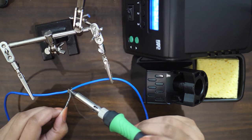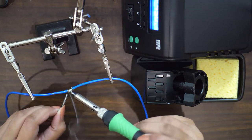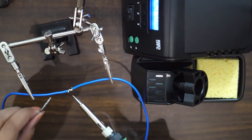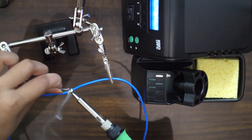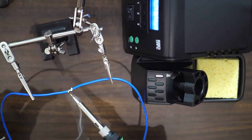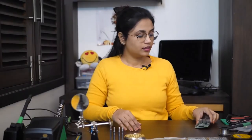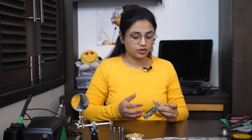Everything is set — let's try to solder these wires. We should use thicker solder for thick wires. If you don't have thick soldering wire, just fold it multiple times to gain the thickness you want. The solder flows smoothly into the metal contact area and we have a fine joint. Soldering SMD components is a tricky job and it all comes back to the art I was talking about earlier.